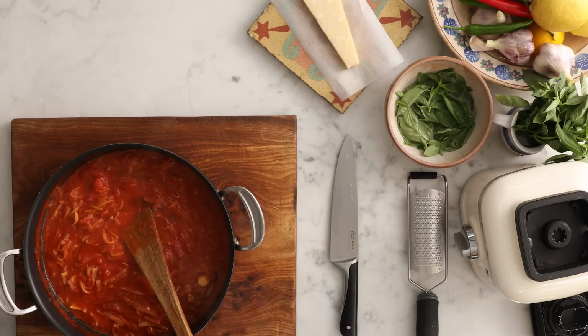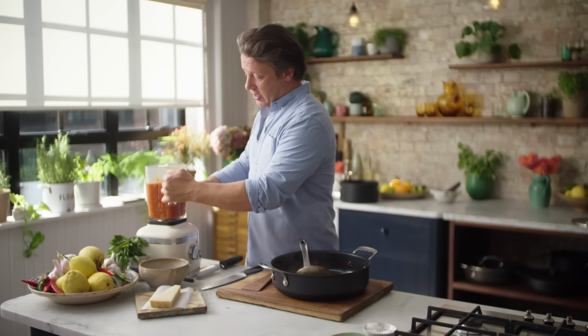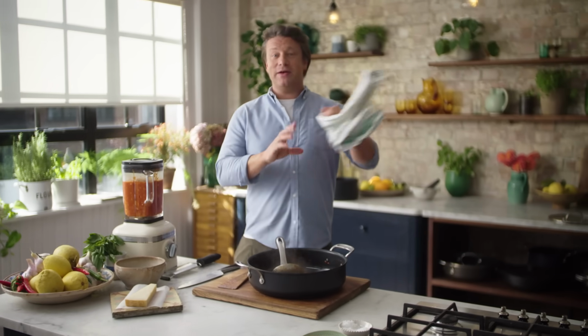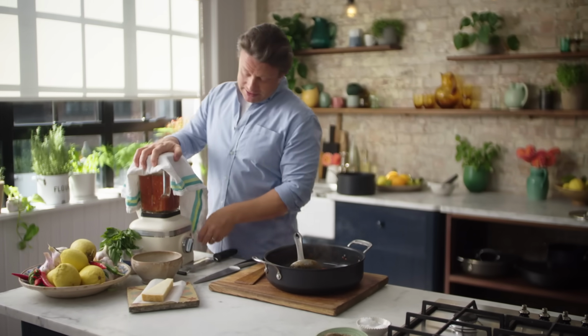I'm going to whiz it up now. I'm going to put most of it in there. So whiz it up. Whenever you're using hot things and liquidizers, put the lid on for sure and put a tea towel on top. I have decorated myself and the room so many times.